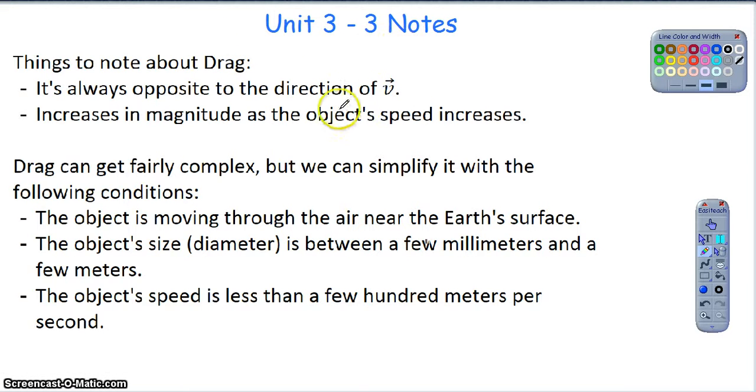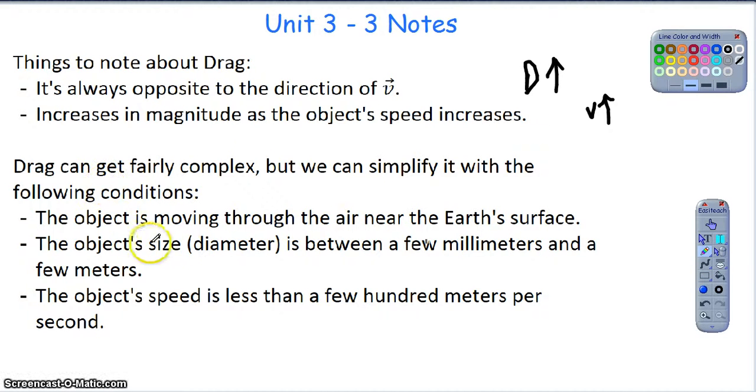Probably a lot of the other examples you'll be able to work through on your own, and it's perfectly fine with me if you choose to do so. But anyway, just summarizing these, I know these are on the example page for you. So things to notice about air resistance or drag: it always opposes the direction of the velocity. It increases in magnitude as the object's speed increases. We'll see a couple relationships for that. But as a general rule of thumb, the drag force increases as the velocity increases. So the faster something's going, the more drag force it's met with.